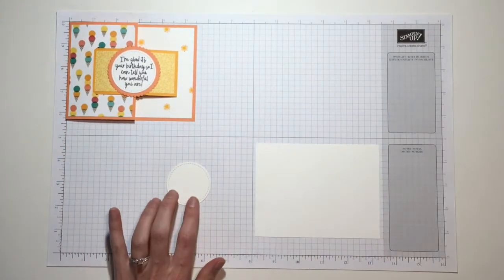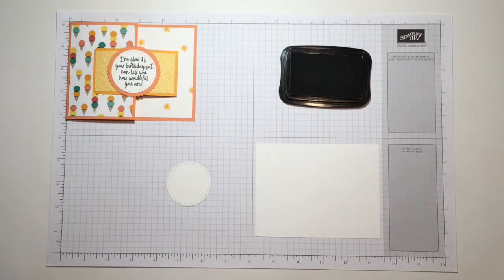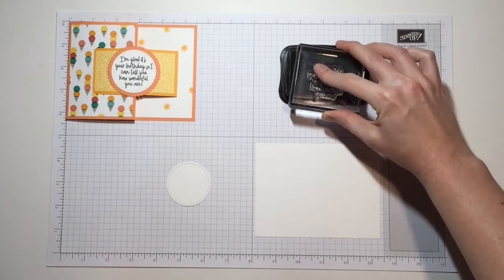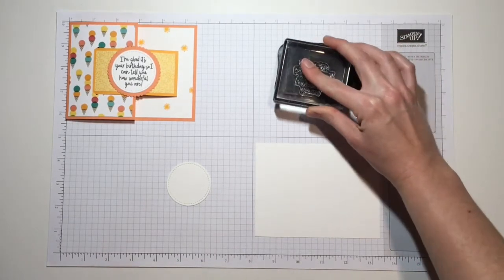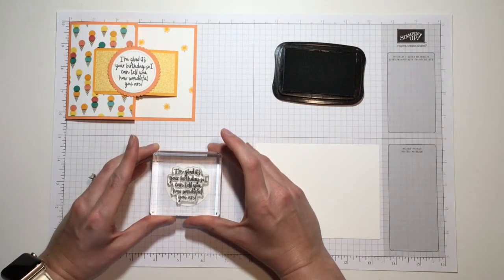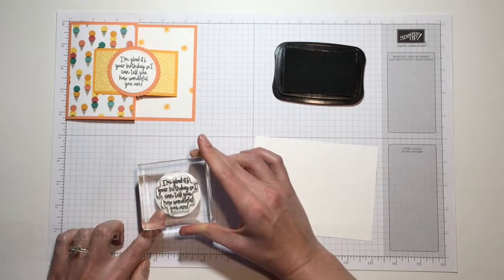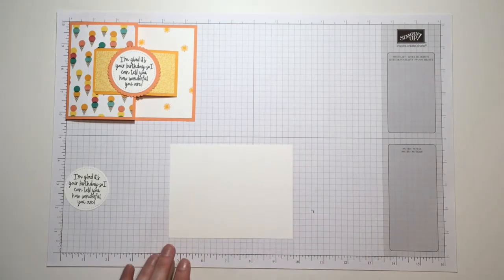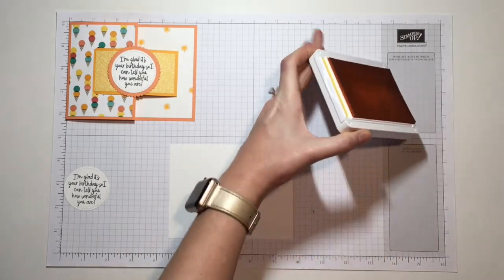This will not be surprising to you, but we are going to start with stamping. Again, with Tuxedo Black ink. I'm going to grab the greeting, "I'm glad it's your birthday, so I can tell you how wonderful you are." That nice and inked up. And I'm just going to position that so it's centered on the circle that is already cut for you using the stitch shapes dies.